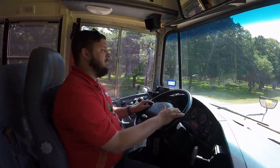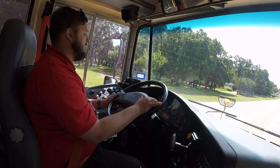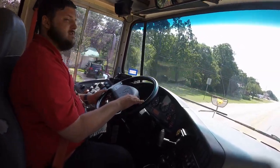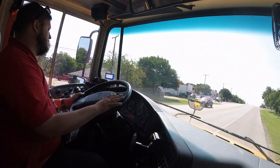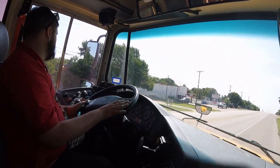Demonstrating an emergency stop. If you have a problem with the bus, first thing we're going to do is put our right hand turn signal on. We're going to check all of our mirrors. We're going to pull off onto the shoulder. Come to a smooth stop, get all the way off of the road, all the way onto the shoulder. We're going to come to a complete stop and we're going to secure our bus.